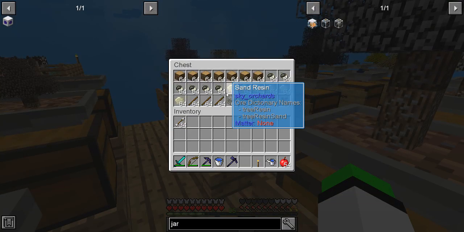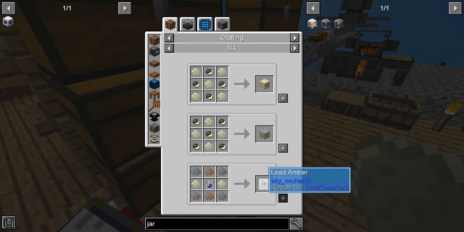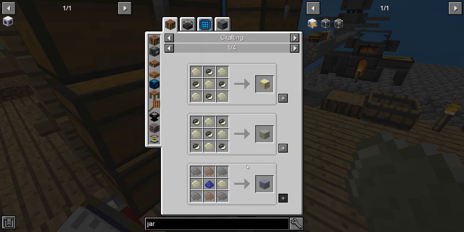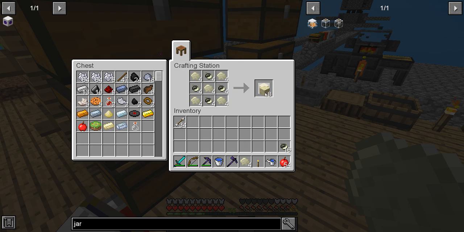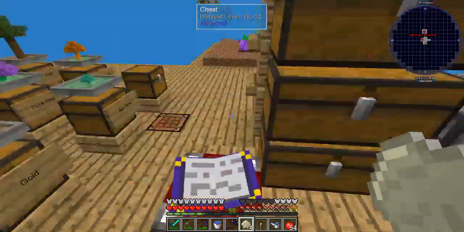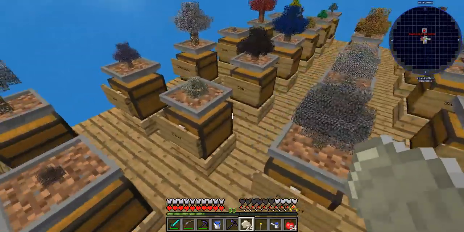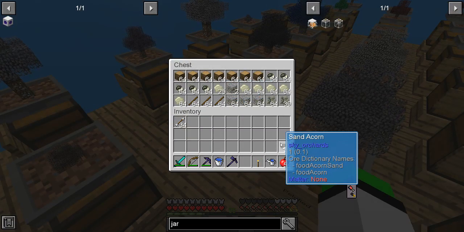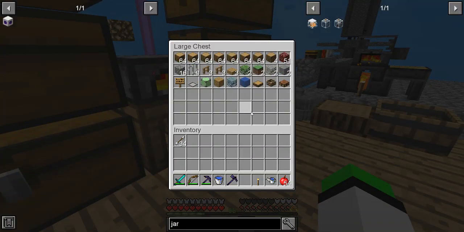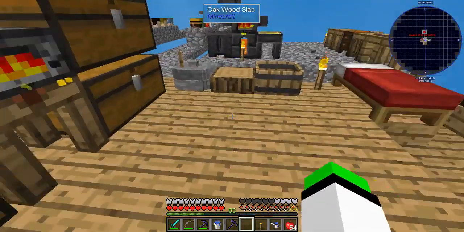Where's the sand? I know this sand amber. Oh, it just did that. Okay, cool. Well, we're gonna make 8. Bring that back. Sand. Nope, don't want sand leaves. Go in there. Alright, now what else do we need? A bucket of milk.